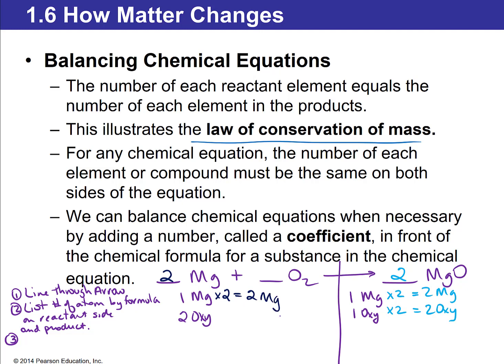But that 2 does not change the oxygen on the reactant side. Since this number 2 is only going to affect what's right behind it, it's 2 magnesium. Same thing with this. That 2 is for the whole molecule, both the magnesium and the oxygen of that molecule. So now when you look at it, 2 magnesiums total, 2 oxygens total. And so the one that's left empty, if it's empty, that means that it's already balanced. That means that it would just be a 1.